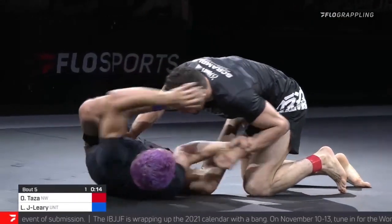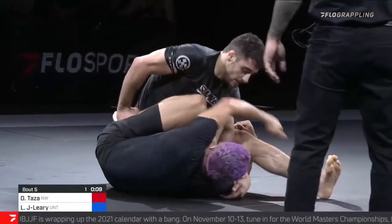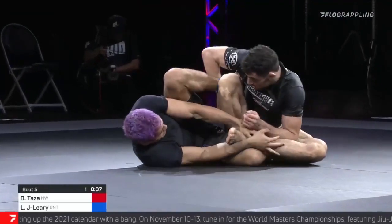Now this is the last clip of the match. Again Levi enters the K-guard and Taza right away lifts his knee up and sits on the free leg's hip, and starts to look for Levi's legs.